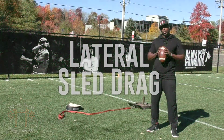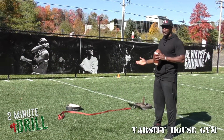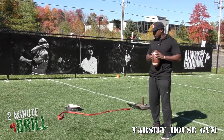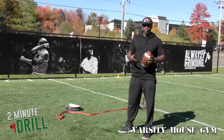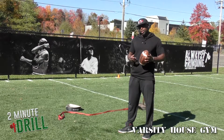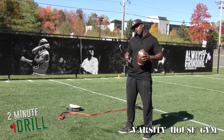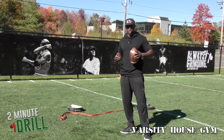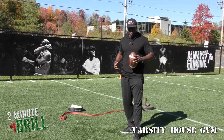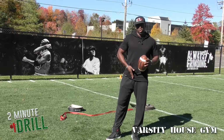Okay guys, so during this edition of the 2-Minute Drill, the movement that I would like to feature today is the lateral sled drag, all right? The lateral sled drag is a great movement that allows you to strengthen those muscles when you're working that lateral stride. Also, it activates and strengthens the muscles in your hip, those adductors and abductors, those lateral muscles of the hips and also the groin muscle, okay?